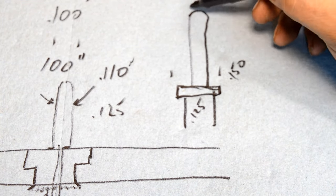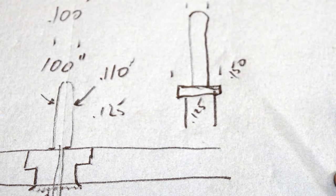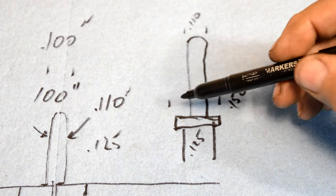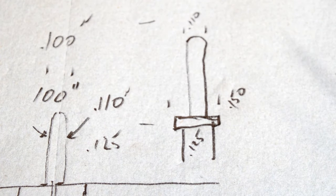And this right here, the diameter of this is going to be 0.110. And that's going to be our piece. Now, how long is it from here to here? I'm going to measure how deep the action is.